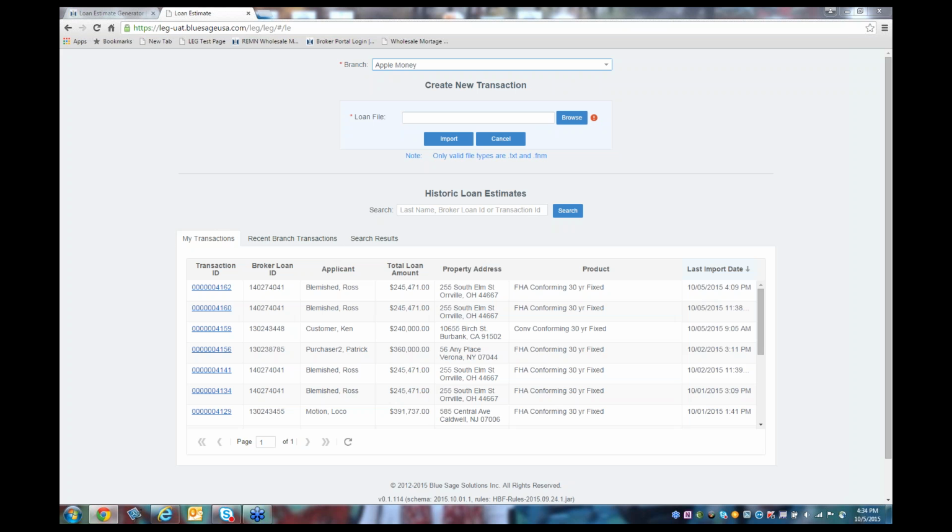So do the LE, have the e-consent signed by borrower, request CD, then request closing. That's a real basic timeline. Yes, you guys will send the LE, deliver it to your borrowers, make sure that they know that e-consent will be coming to them via their email addresses. They have to accept electronically. Then once we have all the items, you, the broker, can request a CD and then request a closing.